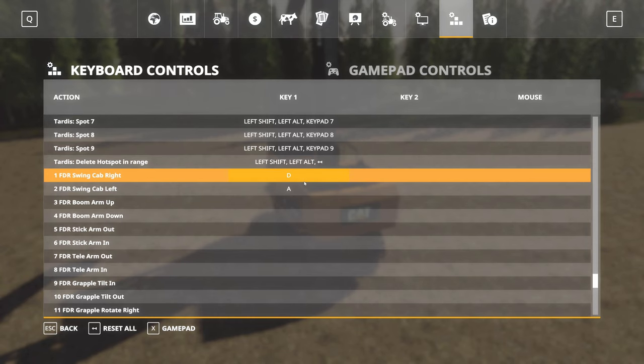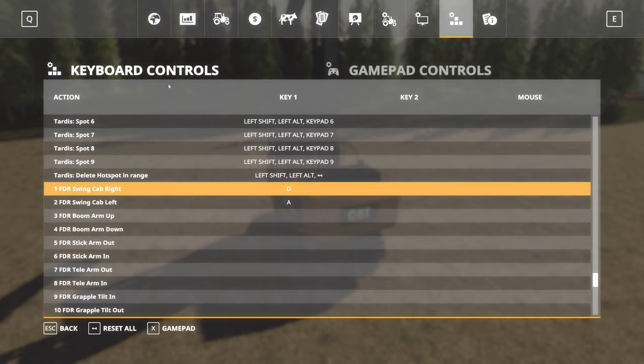Now we can set those to whatever we want as long as it's not a pre-bound key by Giants. If they have a specialized thing like their cameras, anything weird like that, it might be overriding it and you'd have to go find where it is in the list to get rid of it. But point being is under any of these keys, you can set them whatever.